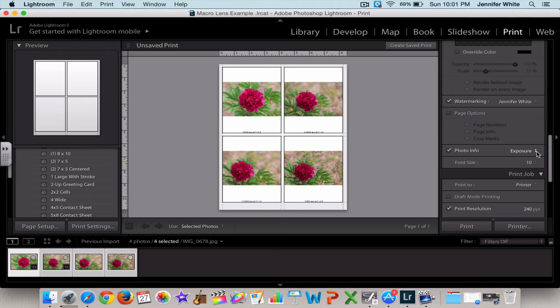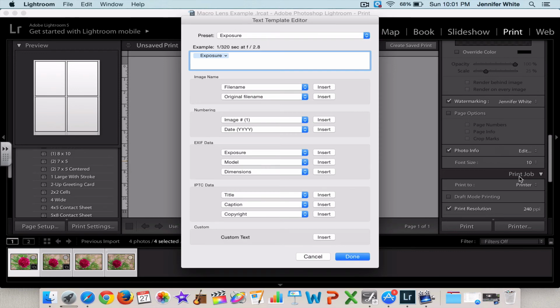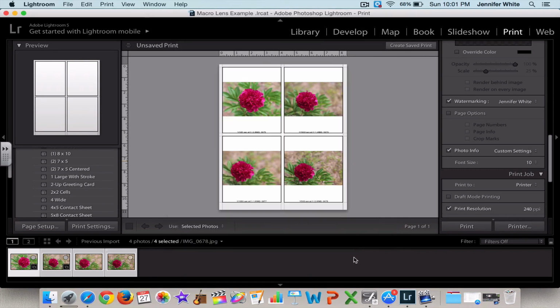Also, I want to see your file names. Now, I had you set up the date and time on your cameras so that behind the scenes it would have the appropriate data, like date and time and all that, attached to each of your photos. What I want you to do is go to edit, and you're also going to insert file name. I've had you rename all your images, and so that will also appear on that line. This one here, for example, is image underscore 0676. For you guys, it'll look a little bit different because of the way that I've had you save your files.